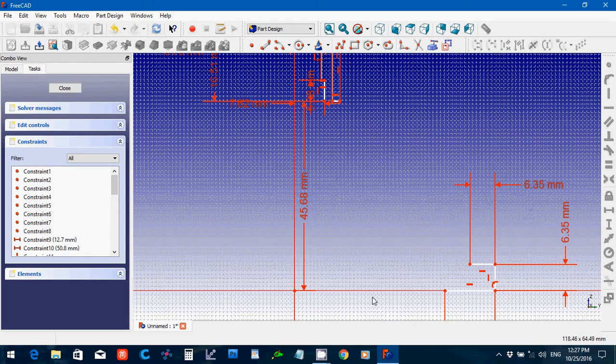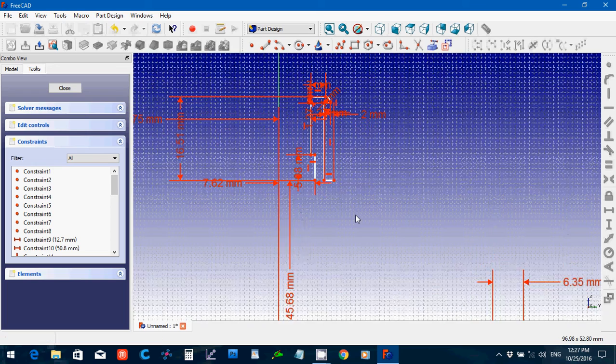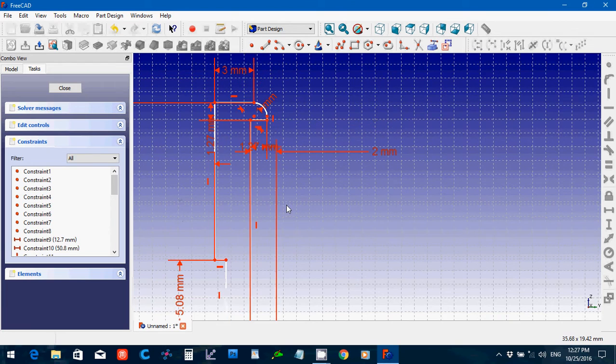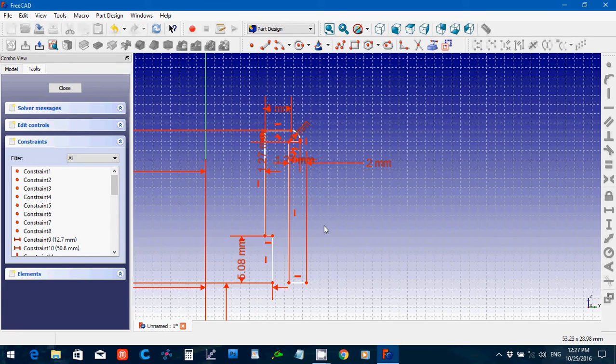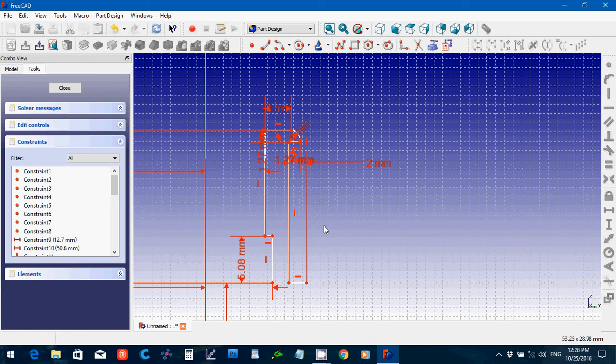Now, for the fun part. Actually, that shouldn't have been the same height. I'm sorry, I goofed that up. It needs to be... Where's the dimension on it? Oh, it got deleted, I think when I changed the fillet. Which is a good thing because I get to change it.